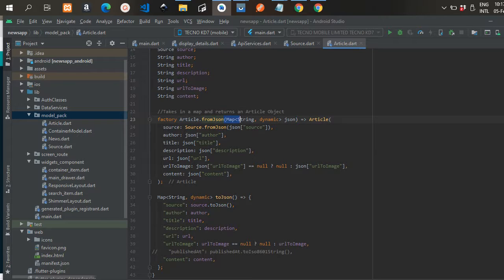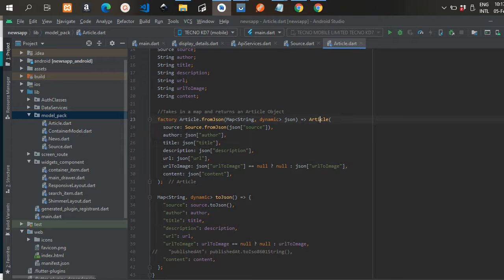So we get different parameters. We get the author, the title, the description, the URL of the image, and a lot of things from the map, and we convert it into an article object. That is what this method does. You see the different fields here, and then toJson takes a map and gives you back a JSON format of it.